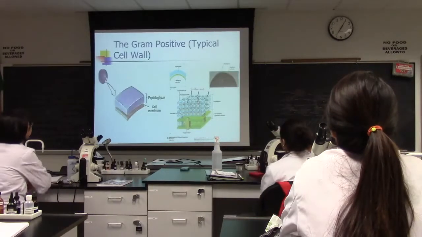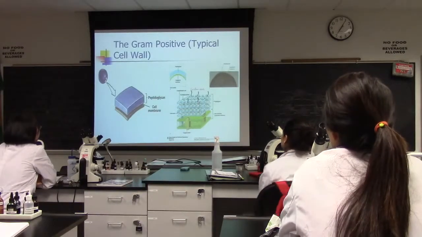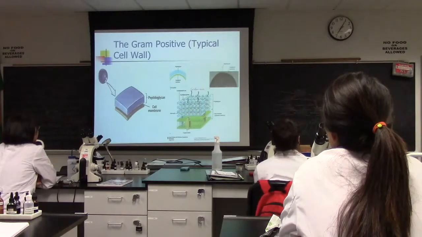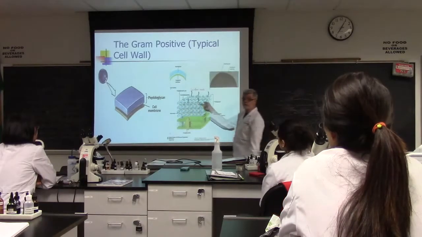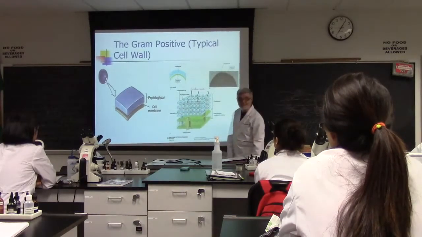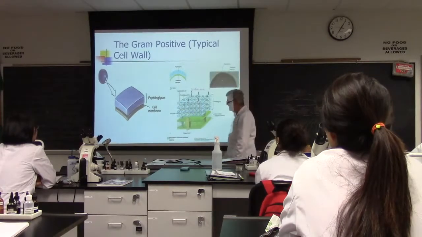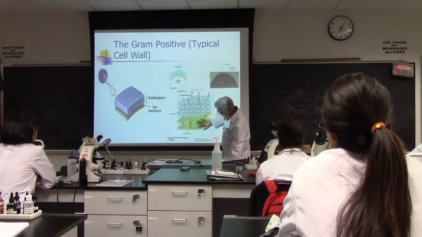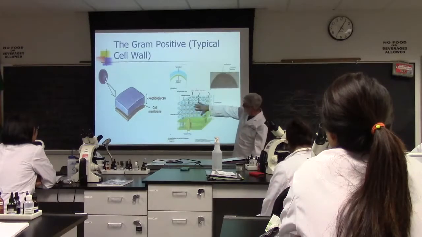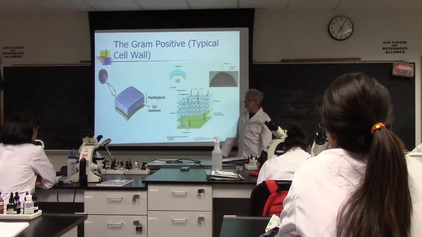All right, so this is what a gram-positive cell wall looks like. Of course, it's not 100 layers. Everybody gets tired drawing peptidoglycan. But it's more than 2. And you have your really tight bond here of the plasma membrane. You have many layers of peptidoglycan.